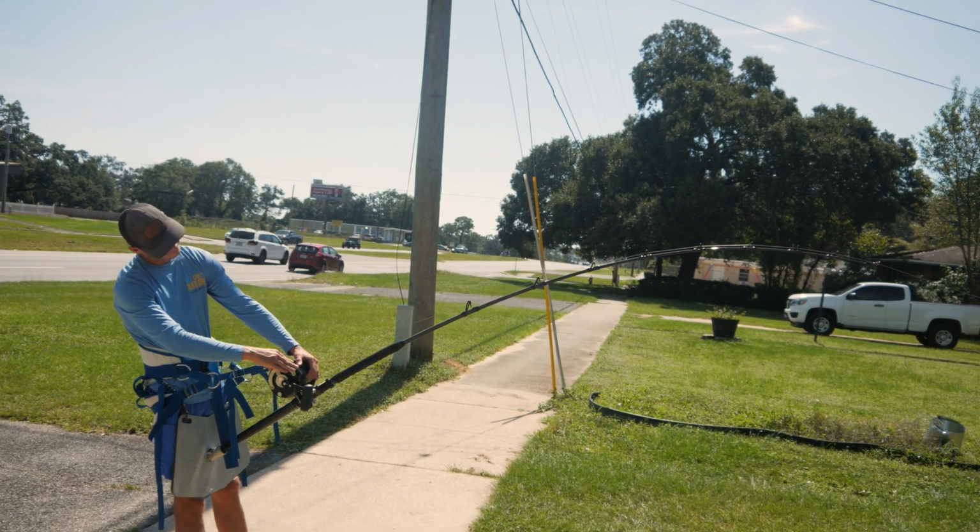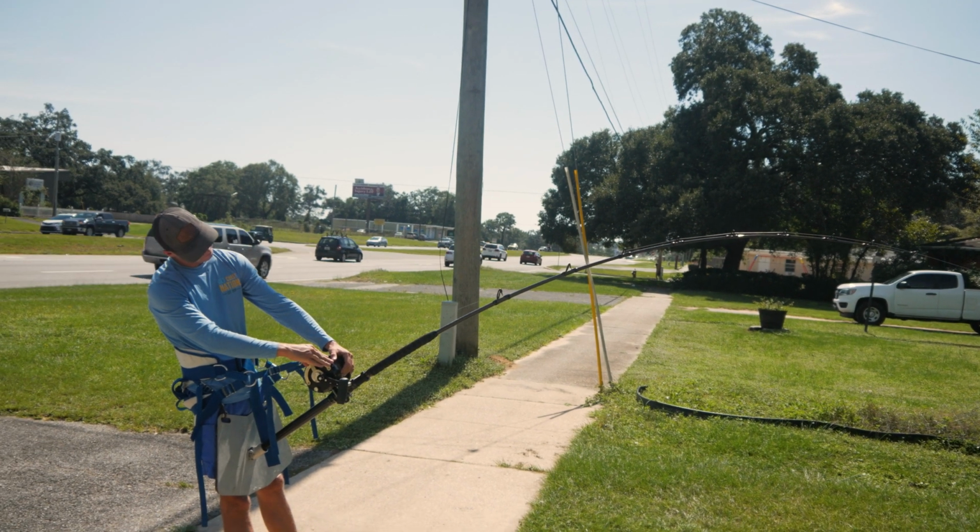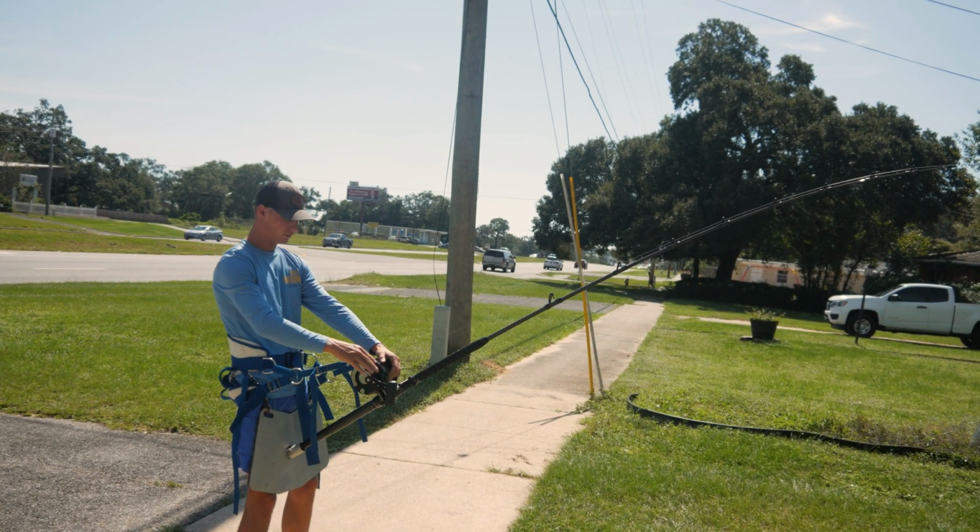That thing is kind of a beef stick, dude. That thing's pretty sick.